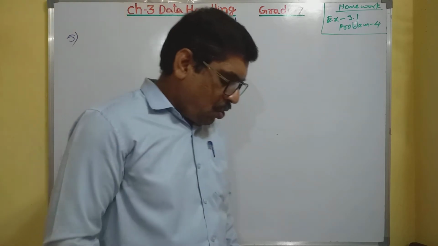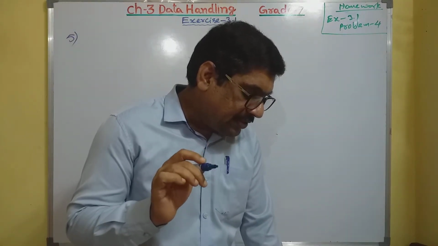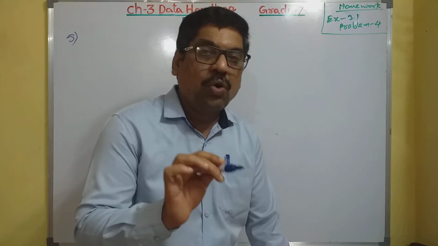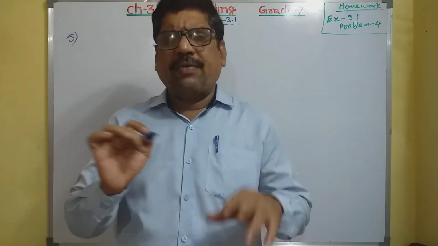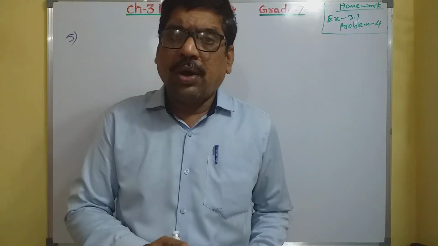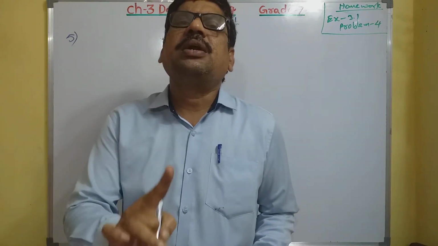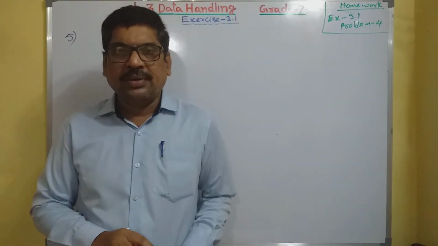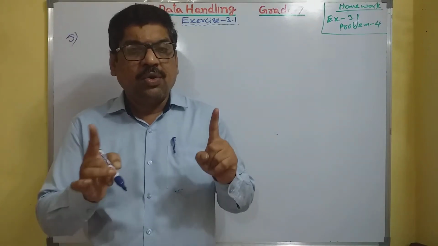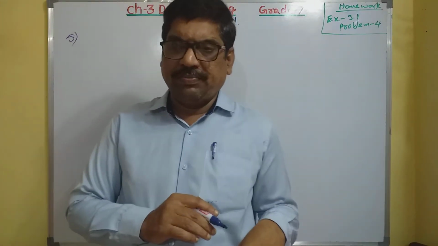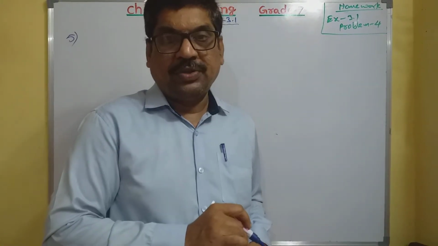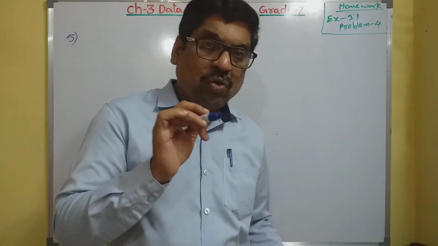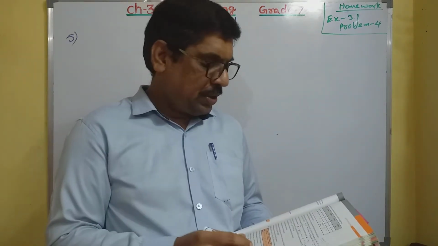Now let us answer the first question from the fifth problem. The question is: find the mean to determine A's average number of points scored per game. Actually, what is meant by average? I have told you already, average is nothing but the mean, the arithmetic mean. They both are the same. So we need to find A's average number of points. So what is the score of the player A in the 4 different games? We have to gather those first.